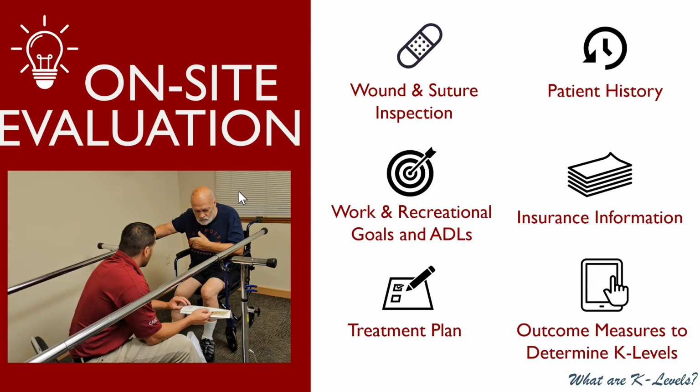We can identify the drainage and stage the wound. We can talk to the surgeon. I've had surgeons actually call in antibiotics based on our conversation and then have the patient come that day or the next day, if they can. So it really helps with the outcomes and the efficiencies to reduce the chances of adverse events because we're an extra set of eyes. And we don't charge for these appointments, because in prosthetics we only charge for what we provide. Prosthetics provides these appointments because we think it's thorough and the right way to get the best outcomes. So those interprocedural appointments that we do are because that's the right way to do it.